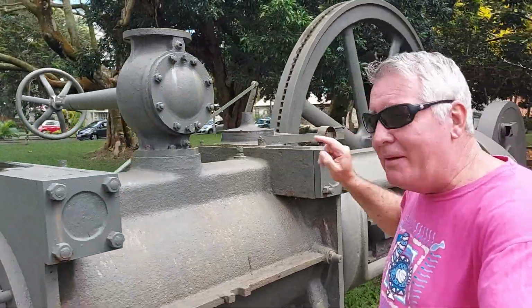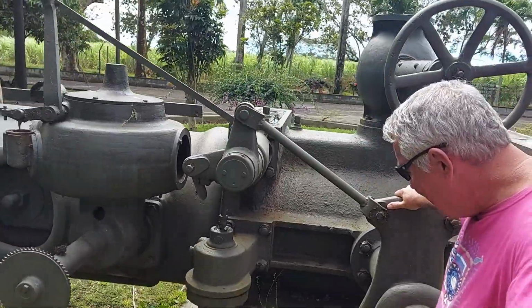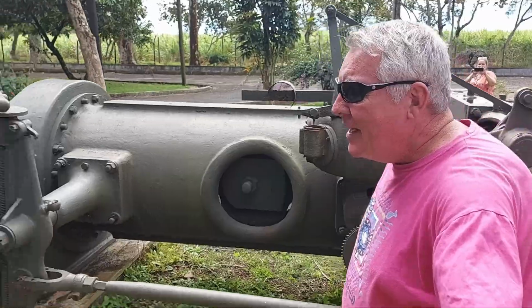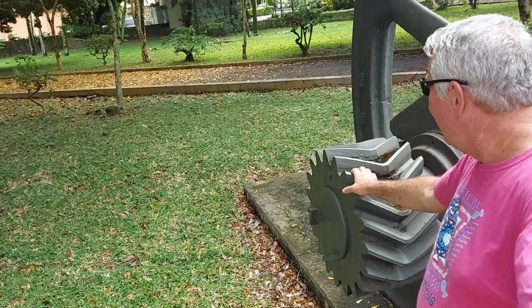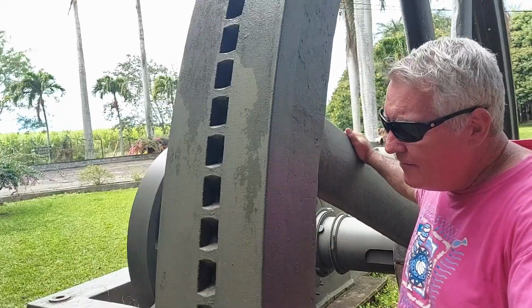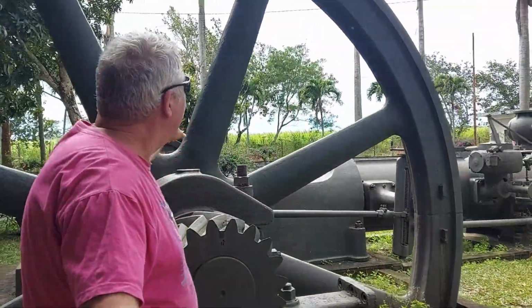It is huge. It is like the biggest pump on a sugar estate that I've ever seen. Oh, and it's got the bells and whistles. Well, you know, the levers and things. It is amazing. And they would have had like a bicycle chain on it. Why would you have a bicycle chain on such a big, impressive piece of metal? Look at it. And the gears on this. Oh, it is huge. It is a monster. And it would have been steam generated, I'm sure. Got the grooves in here. Oh man, the gearing on this thing, from this size to that size.